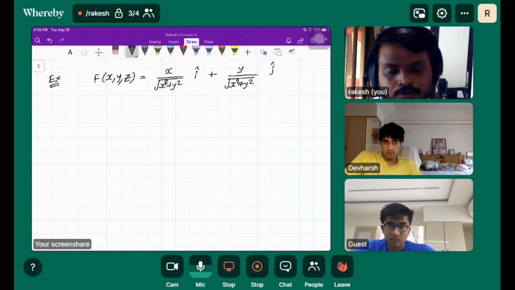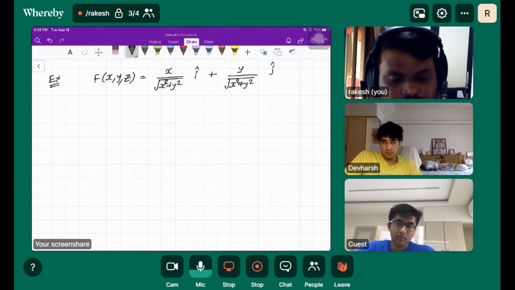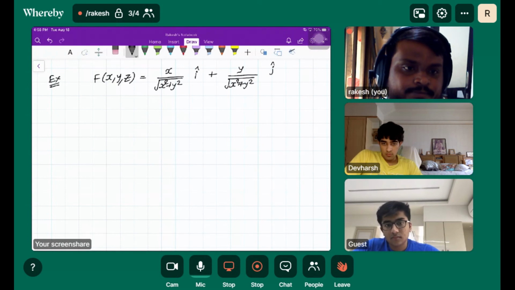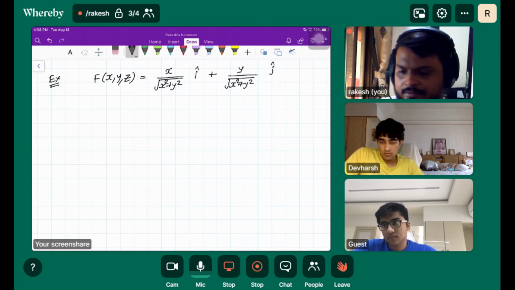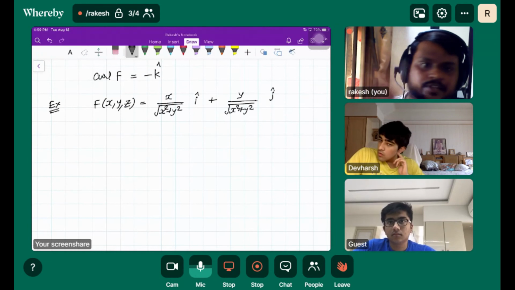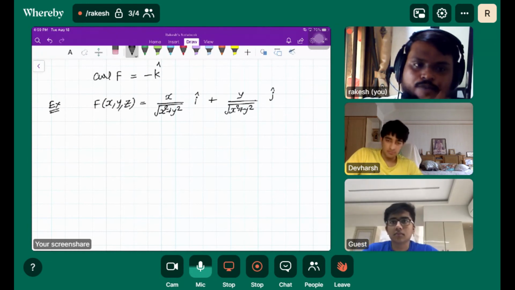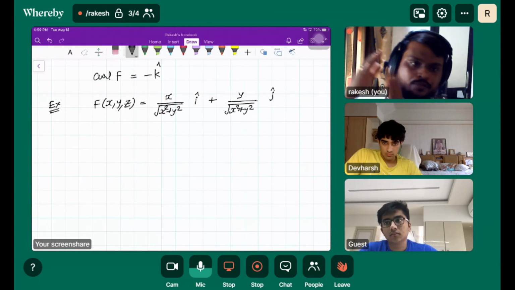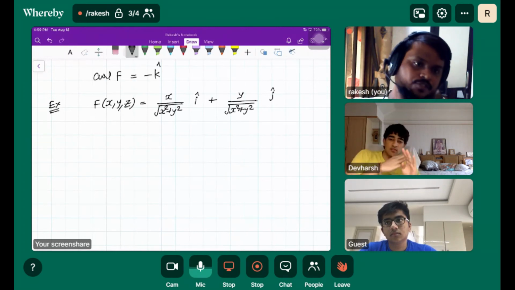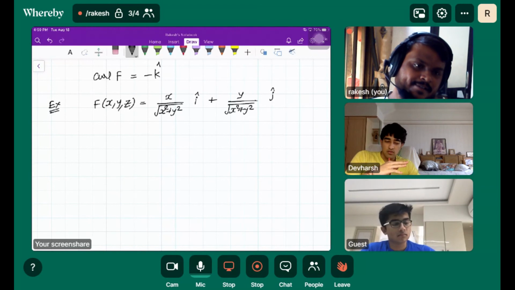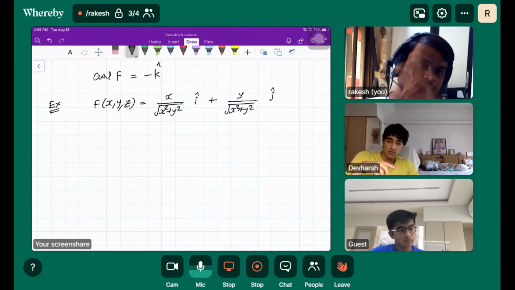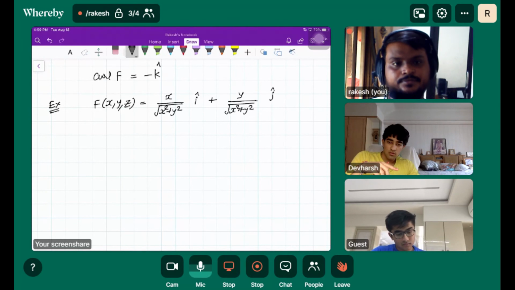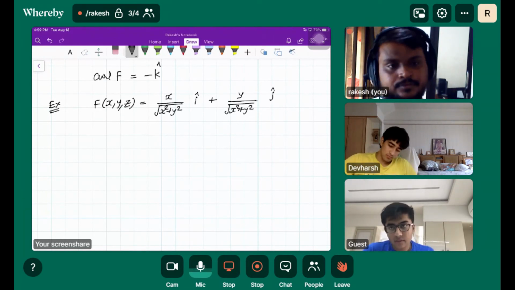What would be the magnitude of each vector of this vector field? It will be one. Have we done this type of equation in the previous class, where we had x i cap plus y j cap? How is the vector going on the xy plane? Is it coming towards the origin or going away from the origin? It was like a crisscross type of thing, where one of the components is negative, and then we get a tangent to the circle.